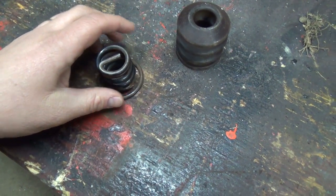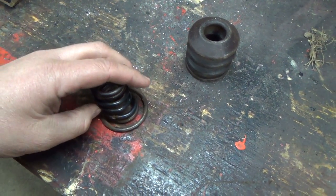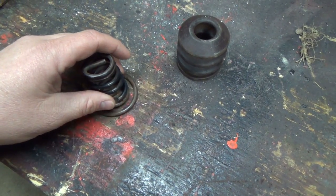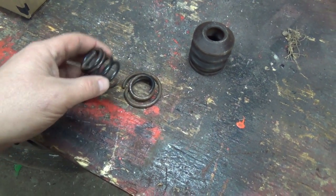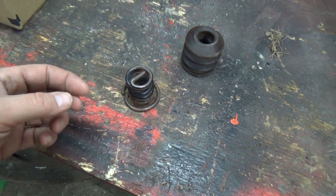So we ordered some new ones. Now he ordered me some springs, and I guess I mentioned to him I had them on the 4110. So he orders them for me. He says, oh, they're $70, $71 a piece. I'm like, holy crap, that's a lot of money for a spring. That seems high. I didn't really question him on it, but I said, man, that seems high.